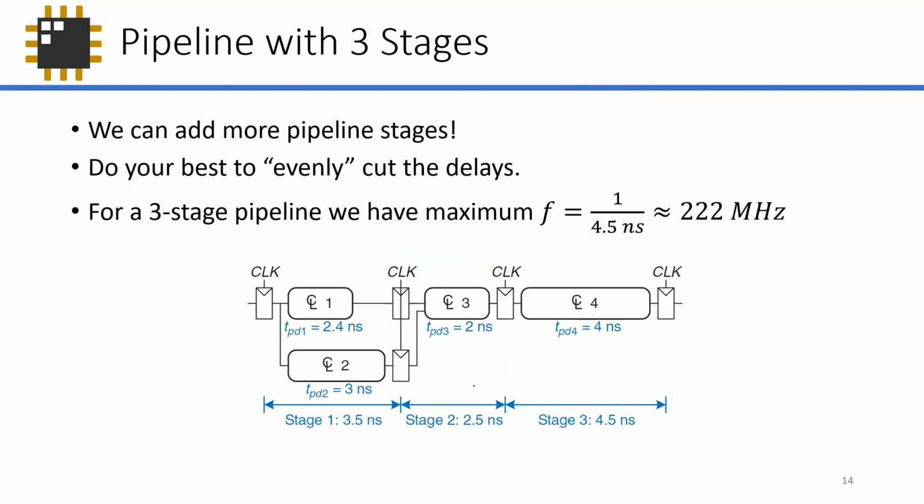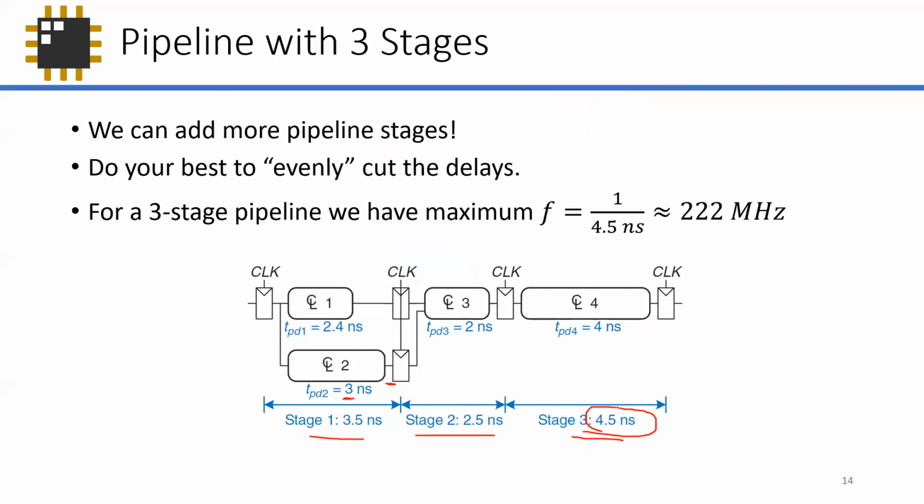Over there. Then if you calculate the logic delays needed per stage, again, in stage 1 you need 3.5, that's 3 plus the T clock to Q and setup for the registers. In the second stage, it's 2.5. And in the third stage, it's 4.5. Right? So what's the maximum period that we need? Or rather, what's the minimum period that we need? We need a minimum of 4.5 nanoseconds.